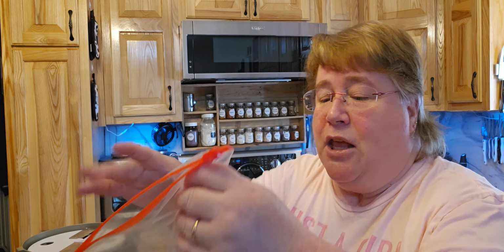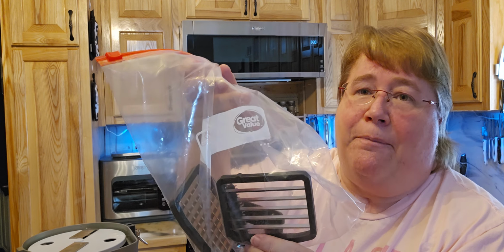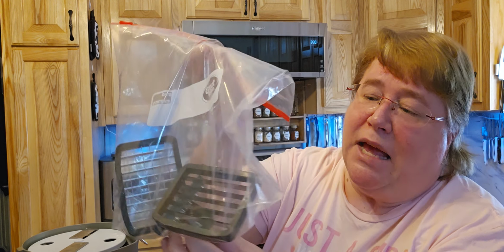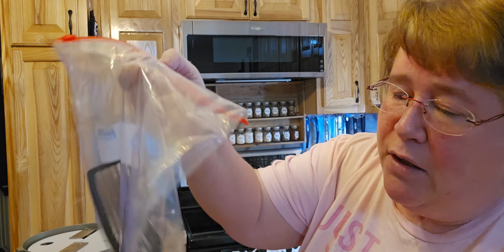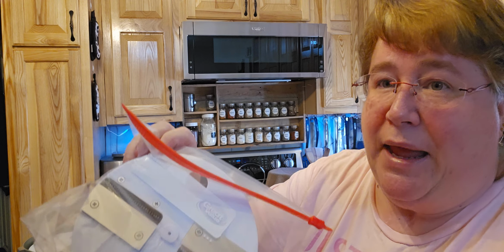And like I said, you have the smaller attachment there for the onions. You have the slicer that could be for tomatoes or mushrooms or the such. There is actually big and small French fries, which I didn't feel like doing right now, so that's why I didn't. And then there's the other blade for the French fries. So this comes with a whole bunch of things. I think anybody who bought one of these would be very impressed.